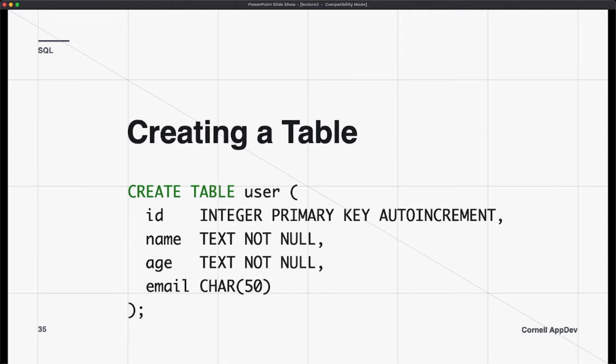So this is very nice compared to how you have to do it with a dictionary, because you would have to manually write code to check whether or not it satisfies these constraints. So this is one of the nice things about SQL. This is creating a table, which we need to do to actually create the database, because we need a table to represent our data. The translation of this would be, instead of using your dictionary, you do this command, and then you have your dictionary ready for you.